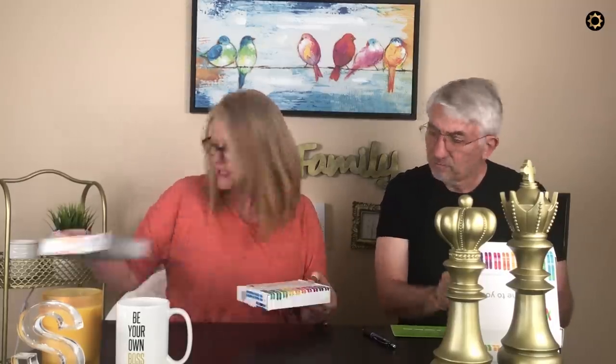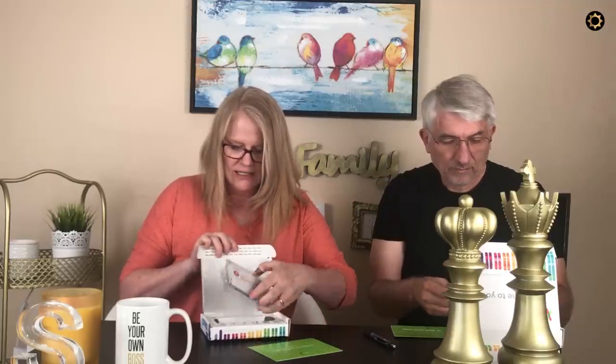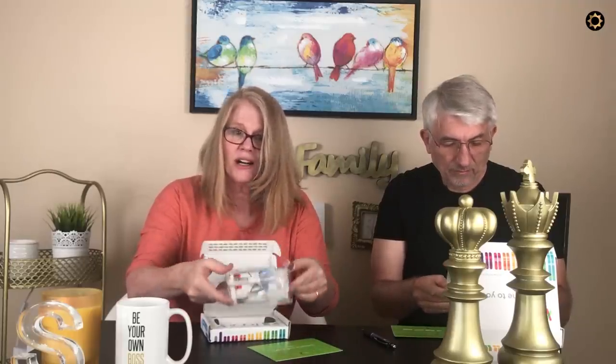Unboxing number two — this is the 23andMe kit. It's a booklet again, and then we've got to spit some more. No food, drink, chewing gum, smoking. No French kissing — that's mixing the DNA, that's a no-no. Because who do you know who you are if you do that? We're excited for you to begin this journey. They're excited too, so we can be excited together.